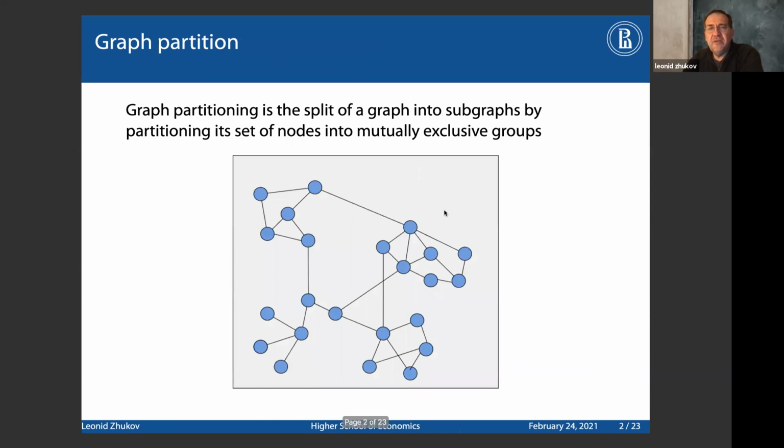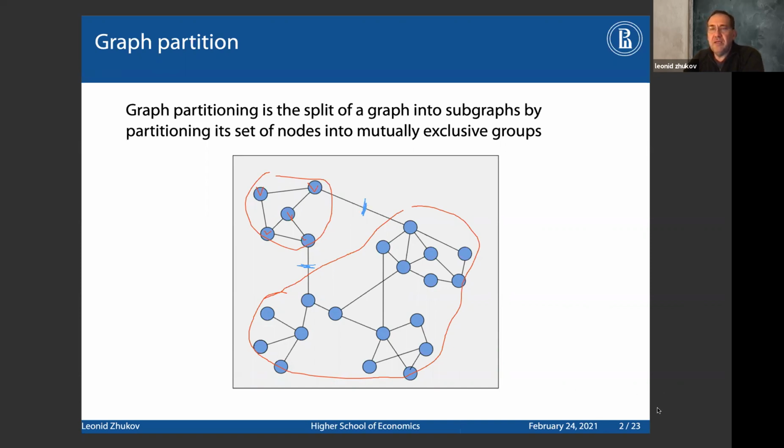Now, before we continue, let me jump back to this picture and show you the following. For example, let's say again, as we discussed at the beginning, we're going to split this graph into two groups, right? Here and here. Now, if this is the partitioning that we selected, then to get this partition, what we could do is cut these two edges, right? And that will split the graph.